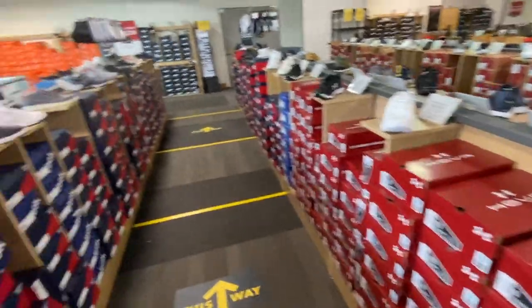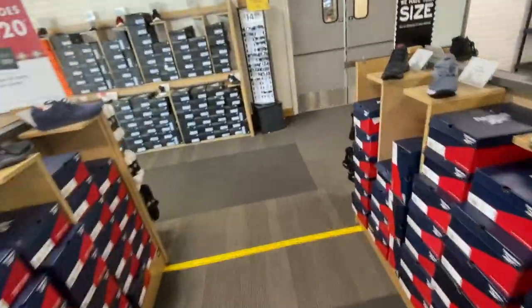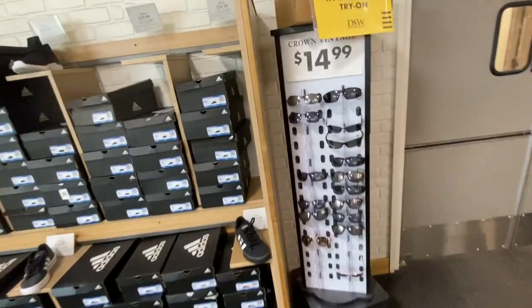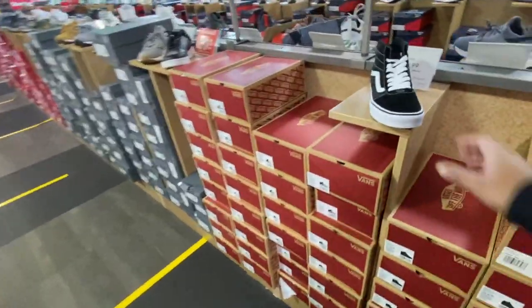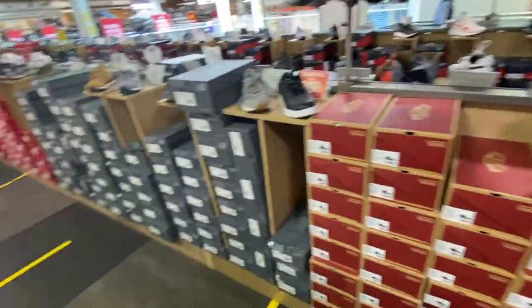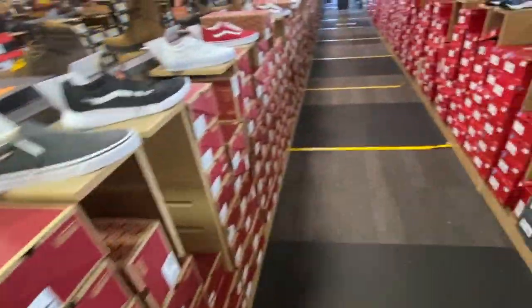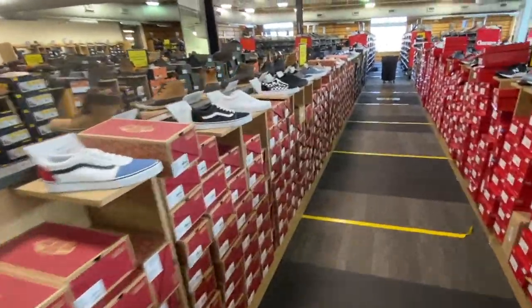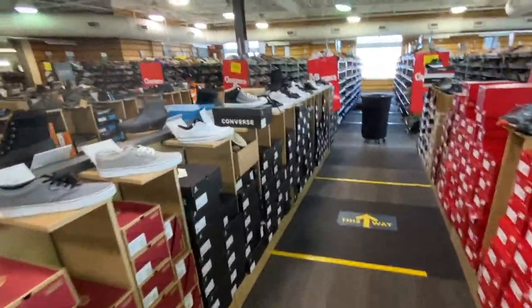There are too many choices here and I don't shop here that much, but sometimes I come here for a good deal. You get sunglasses here too on sale. Some nice socks here. My son's favorite — Vans shoes. Vans is very popular, it's like a cult shoe. Just showing you guys the tons and tons of shoes and options you have over here.